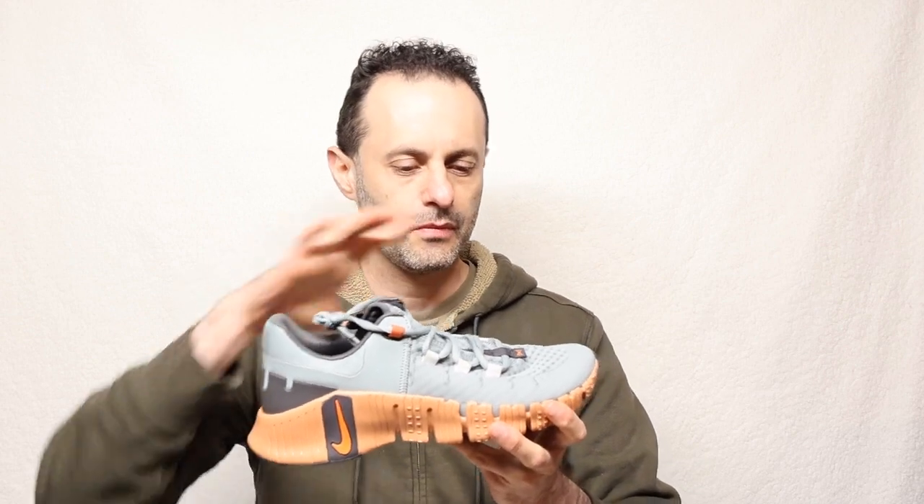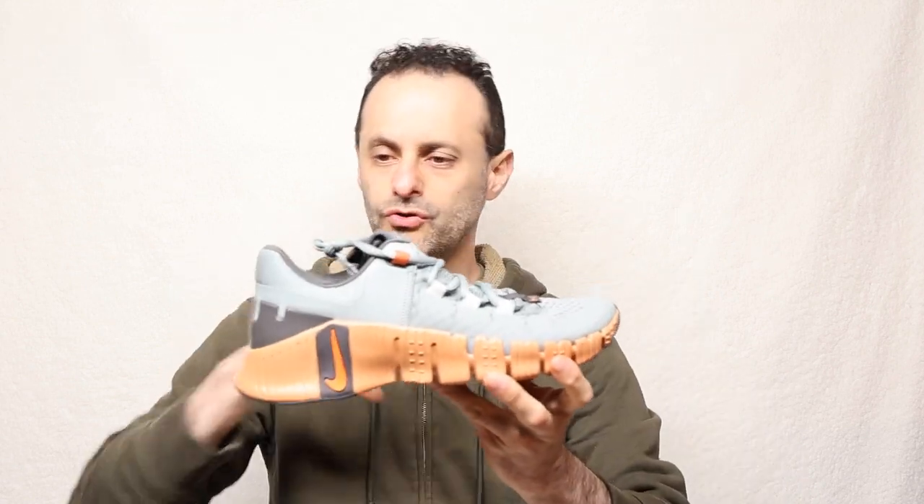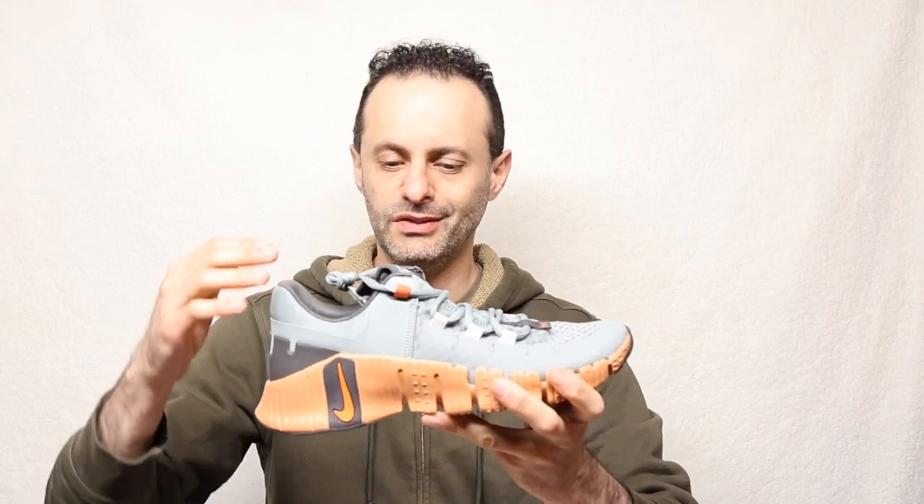I like the futuristic look here. It is definitely one of the best shoes I have seen when it comes to outer space style, all mixed within. If you're a big sci-fi fan, this is the shoe for you. Take a look at how awesome this looks. It has a nice brown color here and a space-like color on this one — that's just this specific version, but I like the theme going all throughout this shoe.